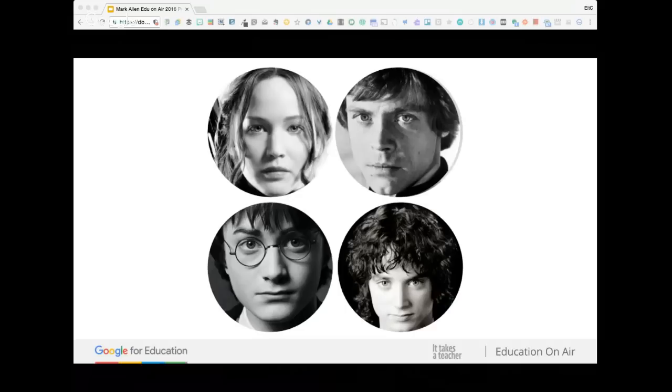These 4 individuals, you may ask yourself, why has he put these up? Well, the truth is that whether it's Katniss Everdeen or Luke Skywalker or Frodo Baggins or Harry Potter, what we're seeing here is an ancient myth which in fact forms the basis of a theory of learning. This is known as the hero's journey, in which our hero, who's reluctant or maybe even ignorant of his own destiny, is given a quest that he or she may not want, and then goes through the trough of despond, has failings and setbacks, until there's some moment where it begins to make sense and it begins to feel possible.